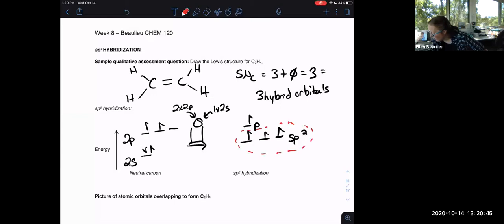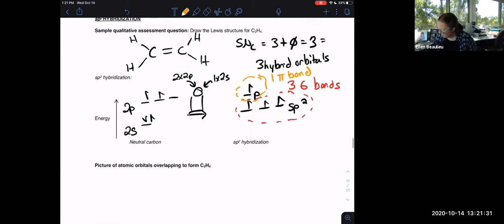These electrons that are in the hybrid orbitals want to make 3 sigma bonds. This p orbital still needs a friend. It's still alone. It needs a buddy, a partner, to be full and complete. When p orbitals overlap, do you know what type of bond you form? You form a pi bond. The p orbitals that didn't get hybridized overlap to form a different type of bond. Let me show you what that looks like.